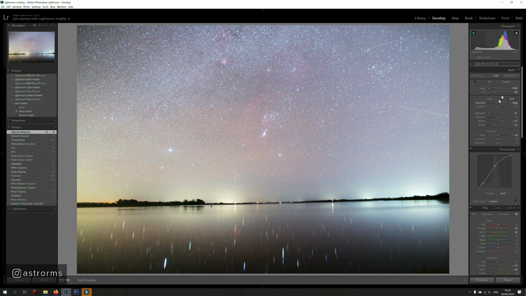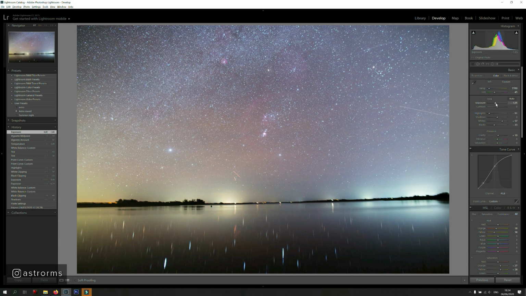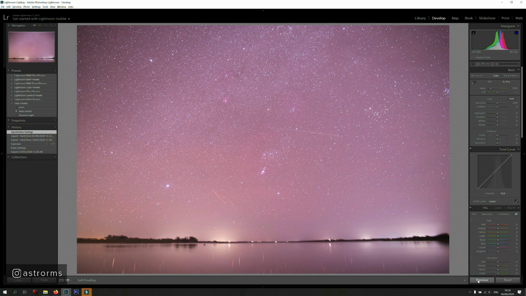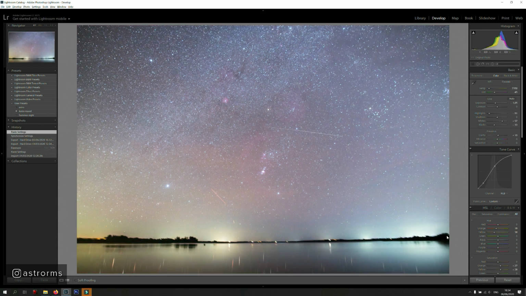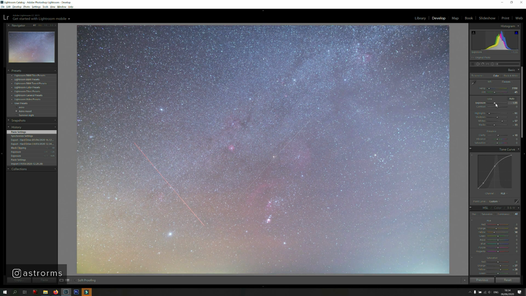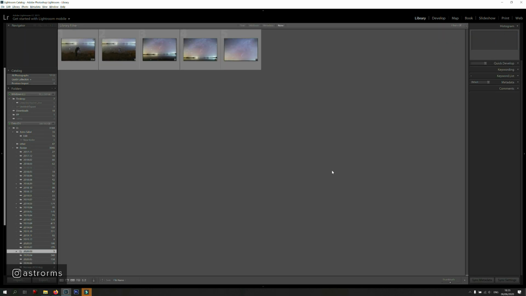That's about right. It still feels though that the image is too bright, so I'll reduce the exposure just a little bit more. And after we have finished editing this frame, we can finally synchronize the settings with the remaining 2 frames and do some small adjustments. Alright, now we have almost finished with Lightroom.